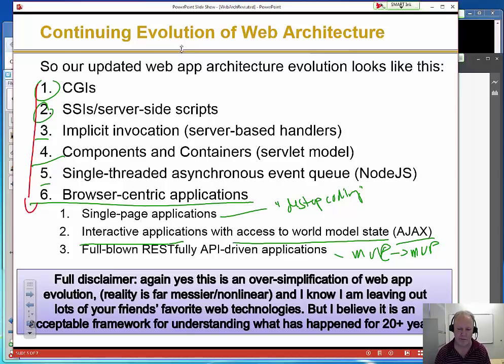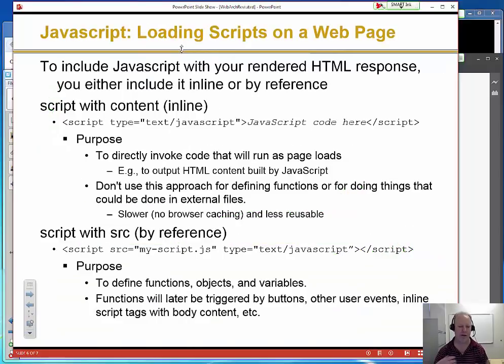So let's make things a little bit more tangible for a second. We want to run applications inside our browser. So what's the first step? Let's switch to something a little bit more concrete. How do you actually get and use a script on a web page? To use JavaScript in your rendered HTML response, meaning in your web page, you either have to put it inline in the HTML content, or you have to reference it. In either case, you're going to use the script tag, begin script, end script. You also have script down here for remote references.